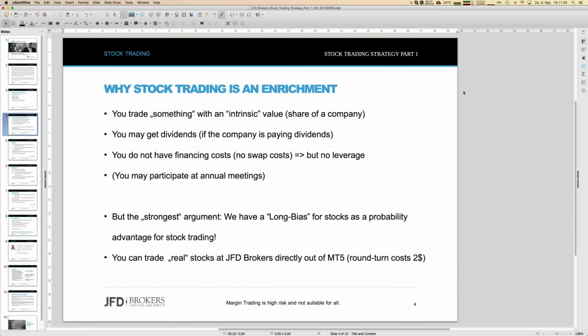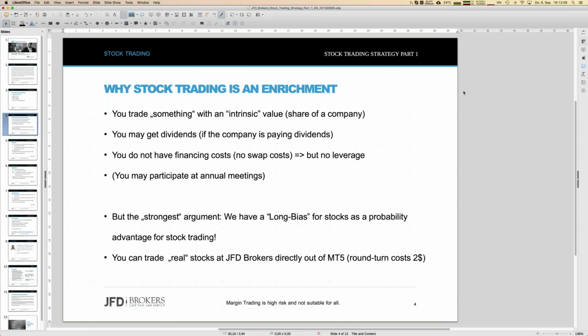The other thing, the good thing is, if you buy real stocks, and when I talk about real stocks, I mean real stocks, not CFDs on stocks, then you get dividends if that particular company is paying dividends. But right now, lots of companies are doing that, and even there, you can expect something, for example, like 5%. That is a profit. So already that's a return of 5%. Why not? Not that bad. So dividends come on top.